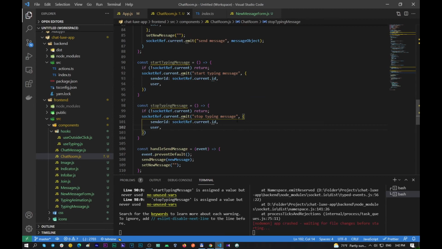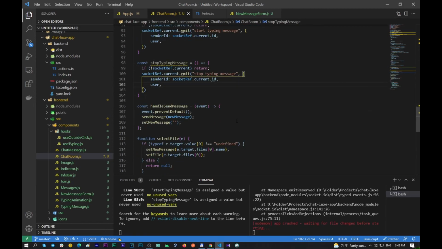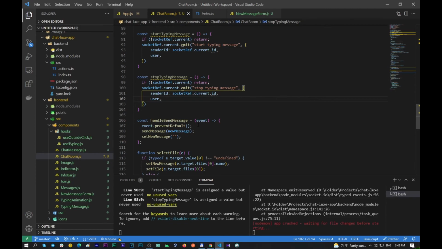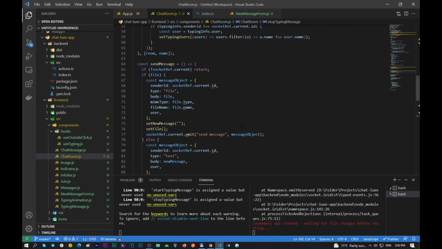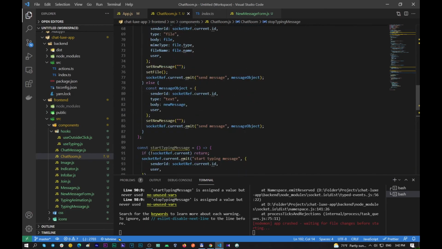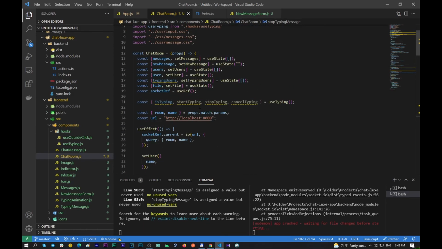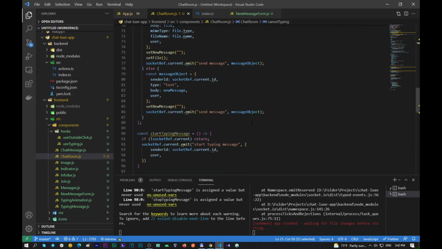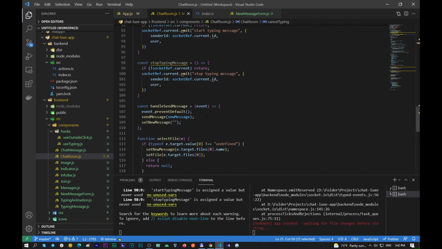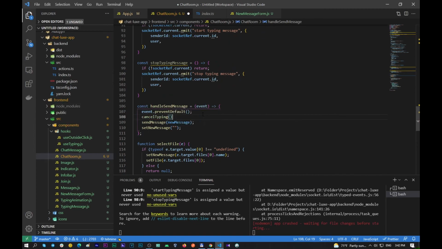Well, in here we need some handle send message. We need to add some, so cancel typing in here, send message, set new message.